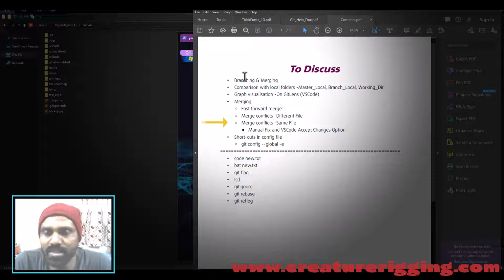How to fix the same using the VS Code accept changes option. Then some of the shortcuts, and how they will speed up the process. Then some of the modules and plugins for PowerShell or Visual Studio Code that enhance the process here. So let's go ahead and look at these things.